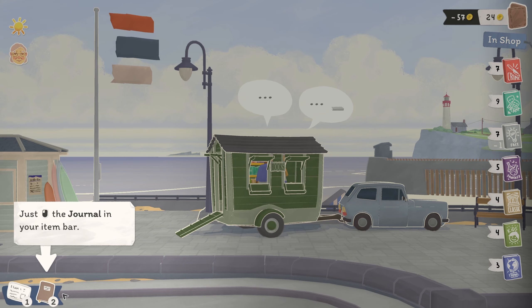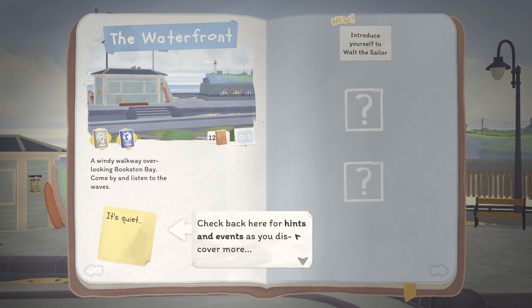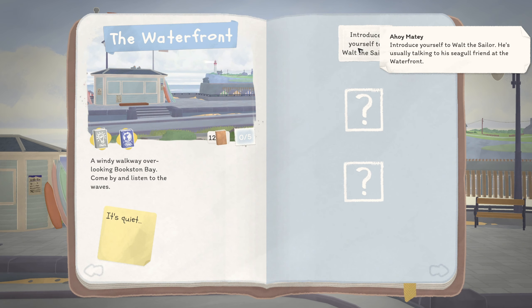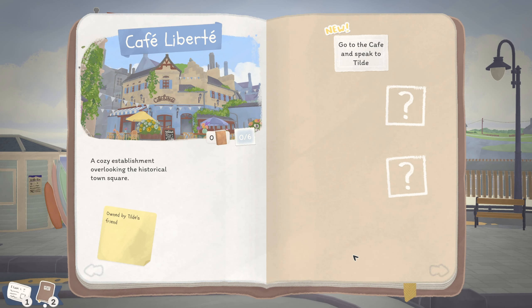Open it — checking your progress. So I can track which genres I've sold the most of, useful for adjusting my selection. This is the total number of books you've sold — let's see if you can beat Tilda's record. Is that her record? 12. Check back here for hints. This page holds postage stamps — so that's like achievements, Steam achievements. You collect these stamps as you make contributions. If I introduce myself to Walt the Sailor, hopefully I'll get an award. And there are achievements in the cafe area too.